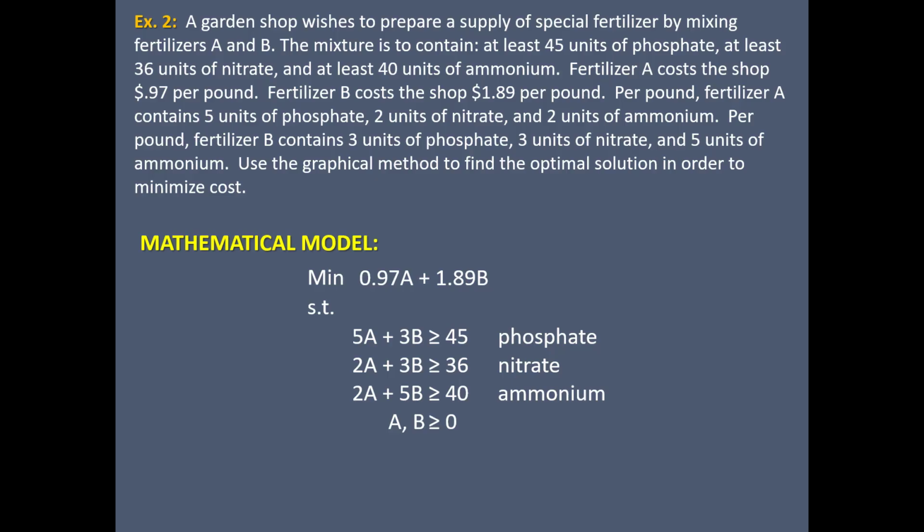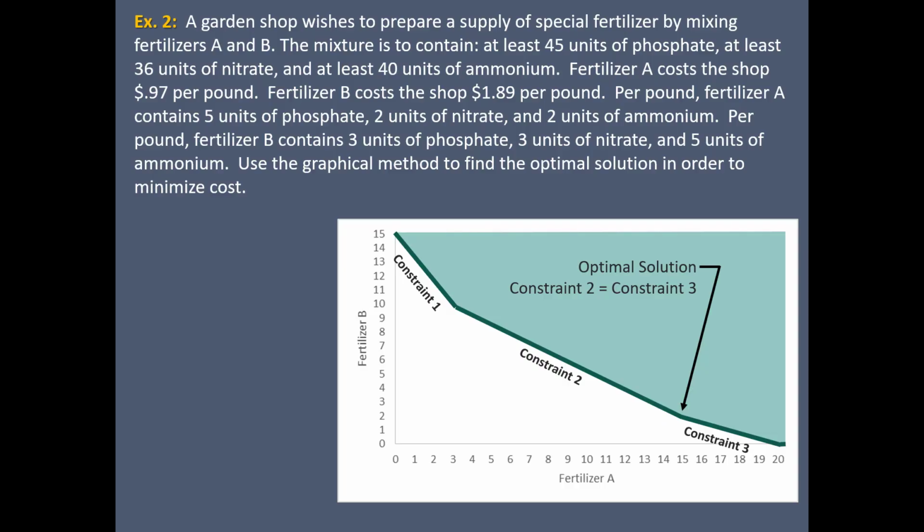From there, to translate that into the graphical model, where we first graph the constraints, followed by finding the feasible region, and then after finding the feasible region, we then graphed our objective function in order to find the point of our optimal solution, which is where we are now. So if any of that does not make sense, please consult those prior videos. With all that work already done, we have gotten ourselves to the point where we found that the intersection between constraint 2 and constraint 3 was the point at which we will find our optimal solution.